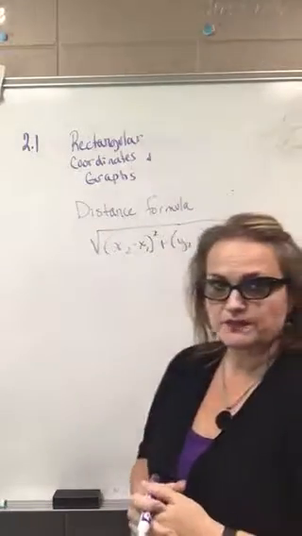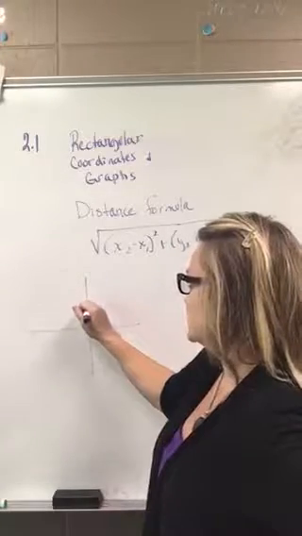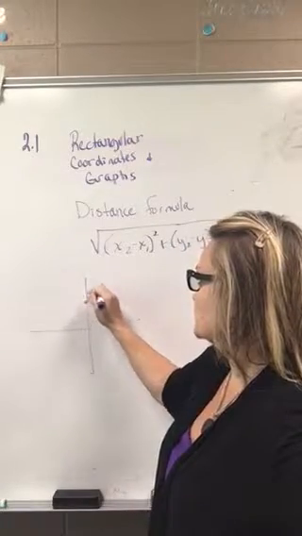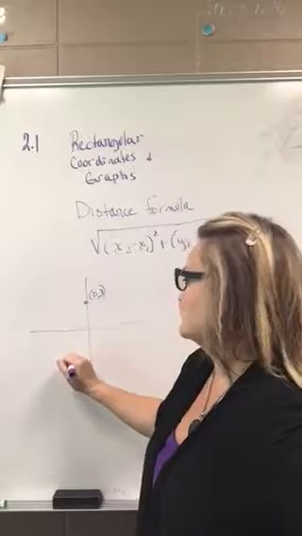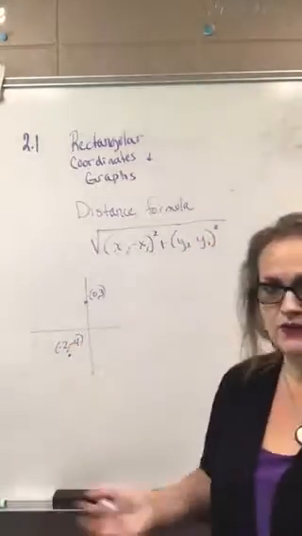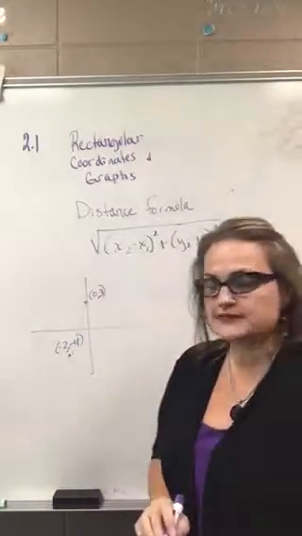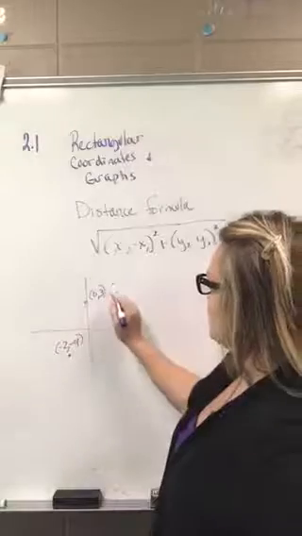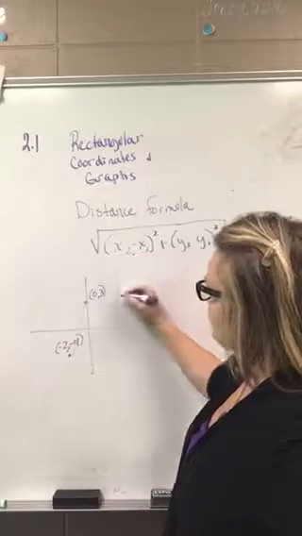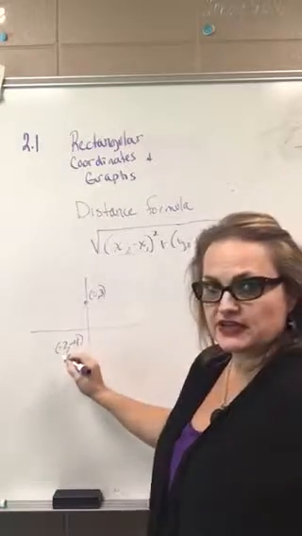For example, let's go back to my example. I had a point 0, 3. Then what was it? I've forgotten it exactly, but it doesn't matter. But let's say it's negative 2, negative 4, for example. And I want to know the distance between those 2 points. So we can plug it into this formula. It says subtract the x's, so I've got an x value of 0 and an x value of -2.